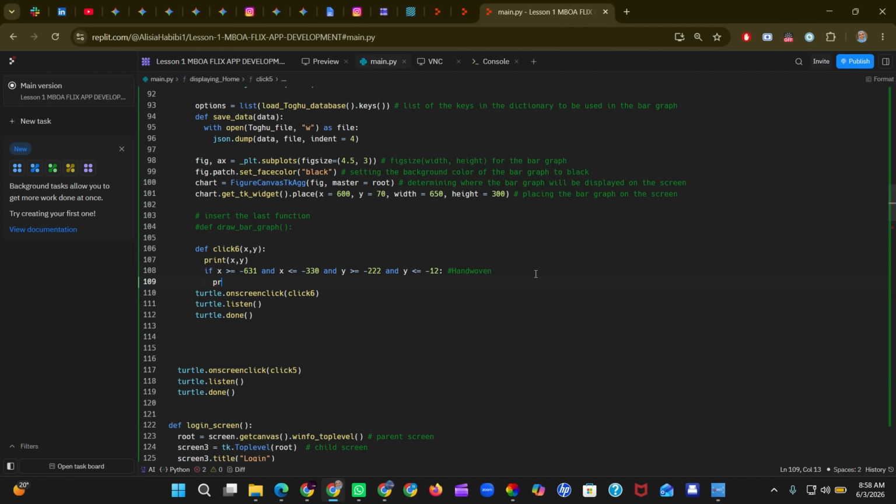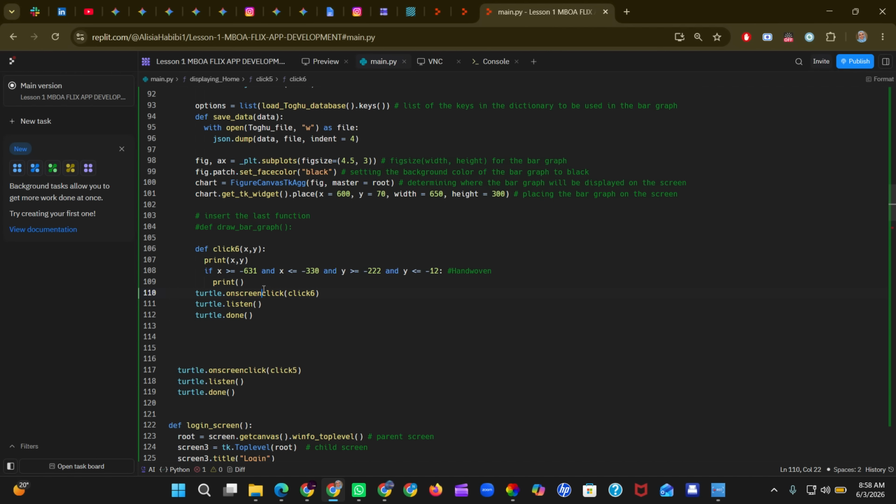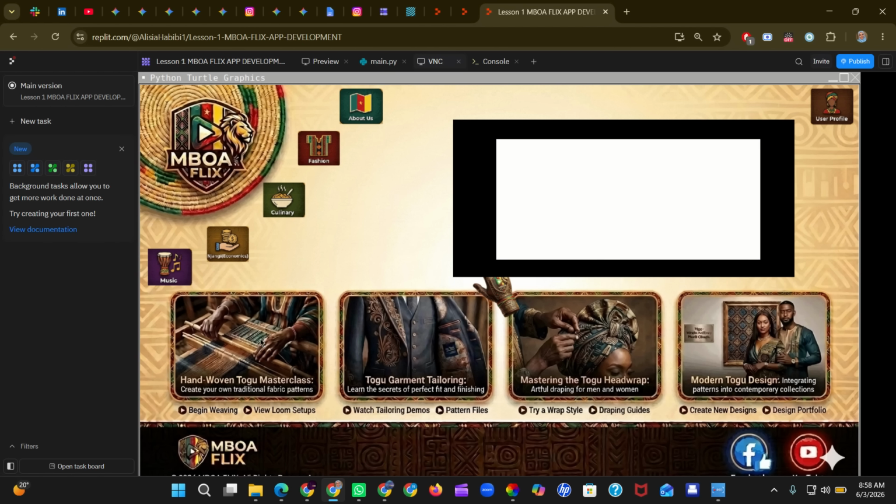For now, I'm going to print and just put nothing in there, okay? Because we don't have anything, what we need to do is make it such that the computer or the compiler understands that whenever they go on this option, a particular cursor is going to show. And that's going to be this hand cursor that's stuck on the screen. And once they go on this option, another cursor is going to show. So let's quickly do the other one.